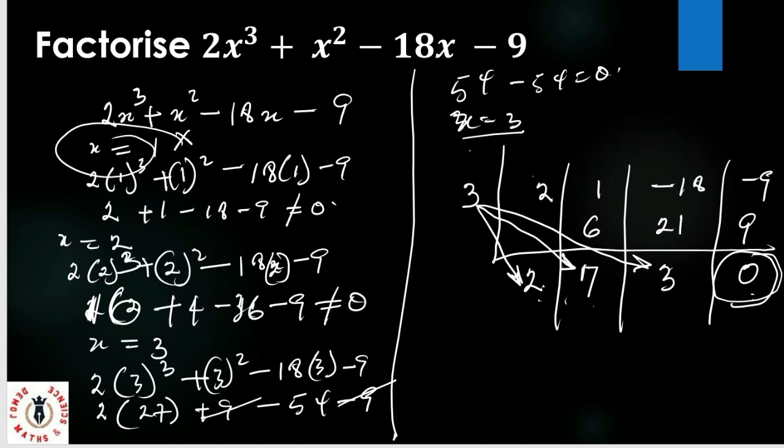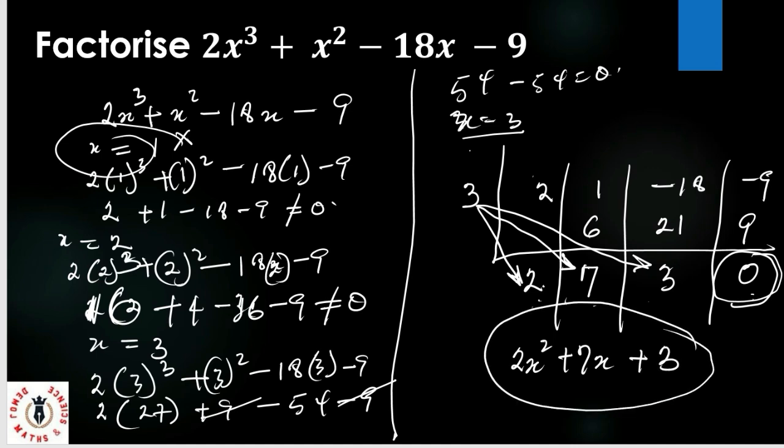Now, we'll pick each of these as the coefficients for the first part. That will be 2x^2 + 7x + 3. Now, this is my quotient, that is, this is another factor of this equation. Just like x = 3 means x minus 3 equals 0, the same thing, 2x^2 + 7x + 3 will be equal to 0. Now, to finally solve this, we have to solve this equation, so that I have 2x^2 + 7x + 3.